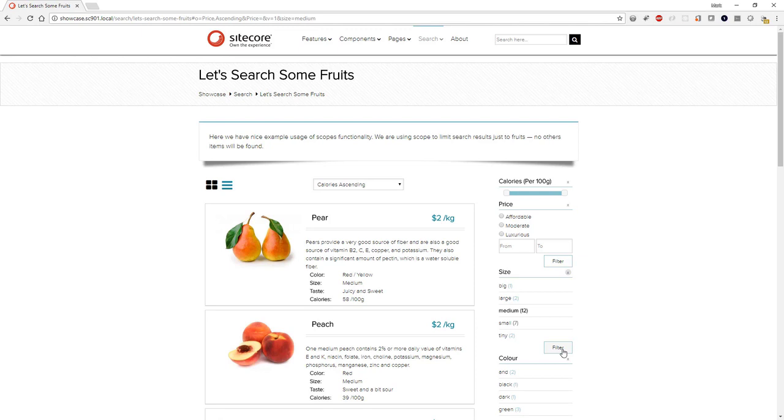Now let's say that one of our requirements is that we need to have a list of all the features, but we need to have that list in JSON. How can we do that? Well, there are actually two ways within SXA to create JSON. Let me show you the first one.